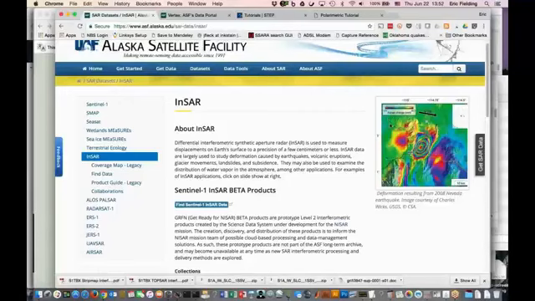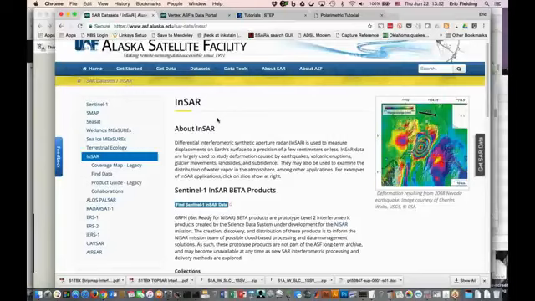So the next step we want to look at is getting radar data. The NASA site that has radar data is the Alaska Satellite Facility, and they have a number of different satellite images from different satellites, including the European satellite ERS.